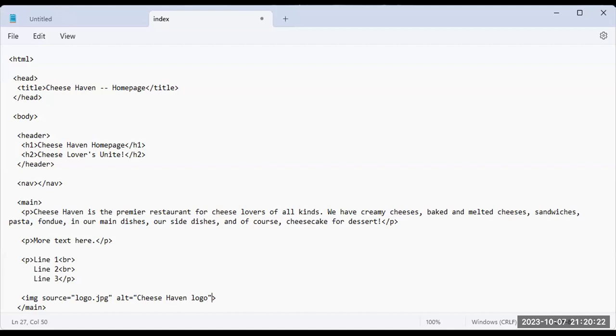And then you can also specify things like width, maybe how big your image is, and height. You should use the size of the image that the image actually is, and not use the browser to resize it. That can lead to distortion.